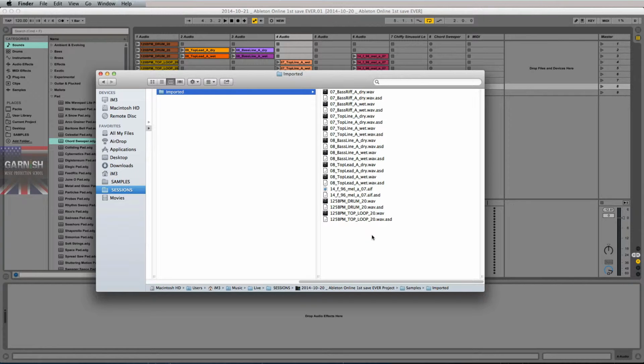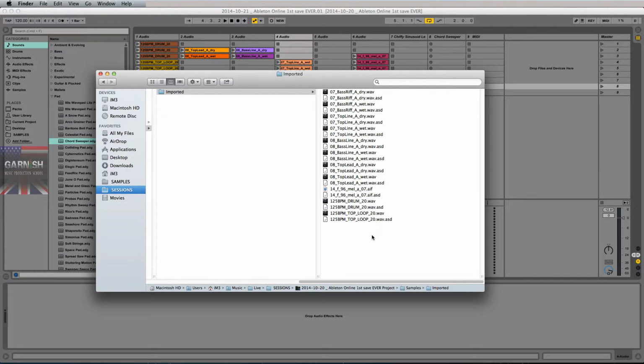Another reason is if you're using a rotational hard drive, not a solid state hard drive, but a rotational hard drive, now you're taking all of these files that were at different places on your hard drive and you're putting them in one place, and it's going to make your hard drive read speeds and playback speeds in Ableton much faster, and it's going to extend the life of your hard drive over time.